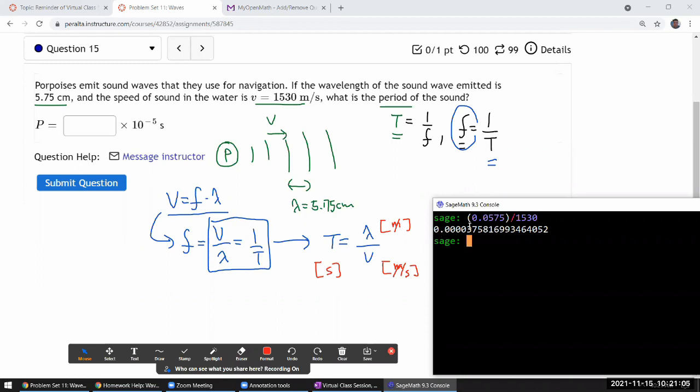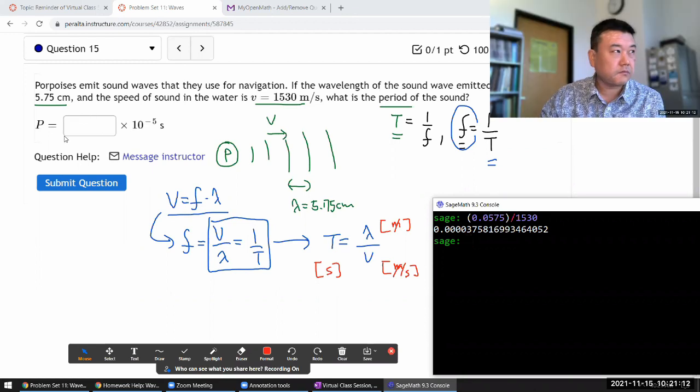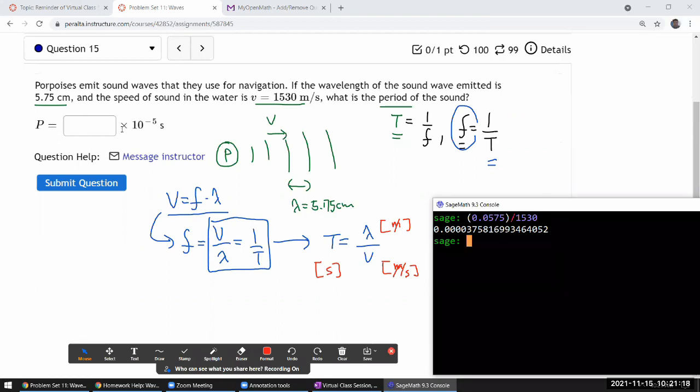Now, I could count places, but I see that I'm entering this as the leading mantissa of this scientific notation. So I'm going to be looking for a quantity where if I multiply by 10 to minus 5 will be this number. So I can work backward. I can take this number, multiply it by 10 to the power of 5, and then that'll give me this mantissa here. So let me take that answer. Let me put that into a variable, p. So that answer times 10 to the power of 5. Okay, yeah, 3.76.